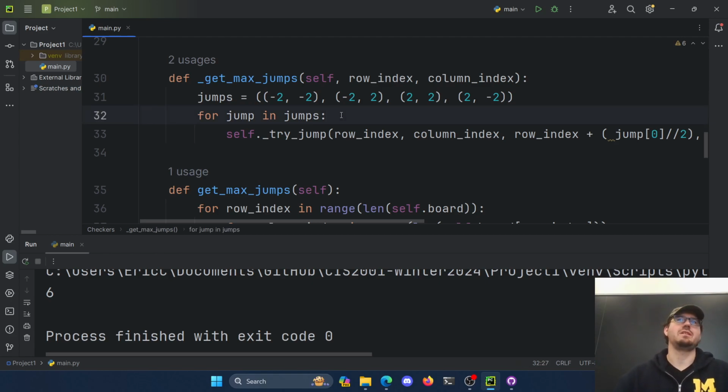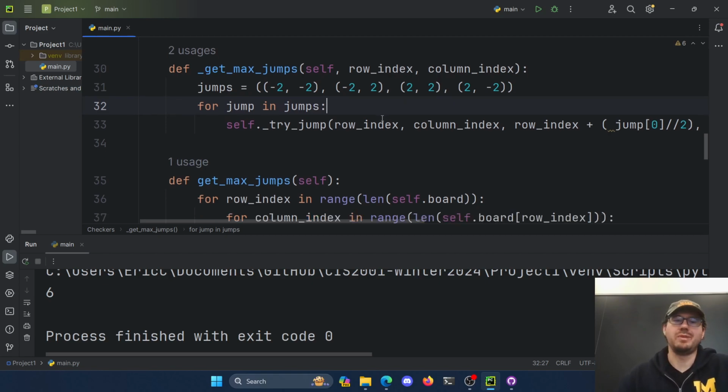Like with Fibonacci, we were adding up millions of ones. Super inefficient. We're only up to not even 64, right? Because they're every other piece. So at most we'd have like 31 jumps. I don't even know if that's possible, but at most we would, right? It won't be too bad.